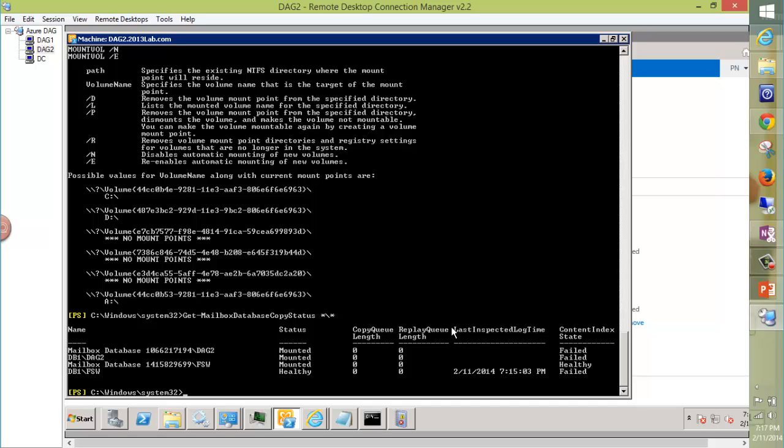You don't have the second copy. I'm not using this, it is a lab. I don't care about it. But if you have production, you would like to fix that. But with the newly created database, it is failed right now because it's just created. It has not completed the indexing. Once it completes the indexing, it will be fine. It will come healthy very soon.